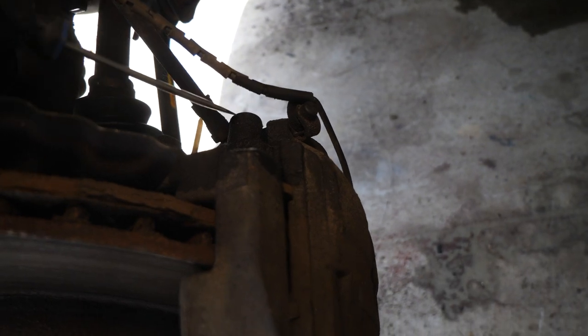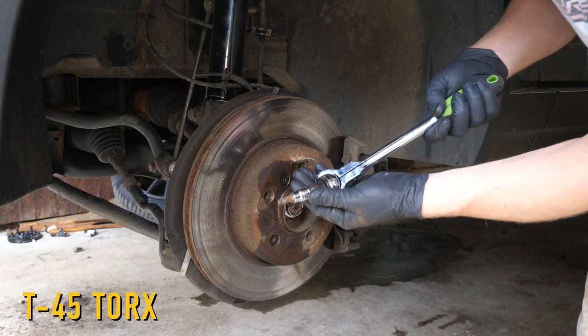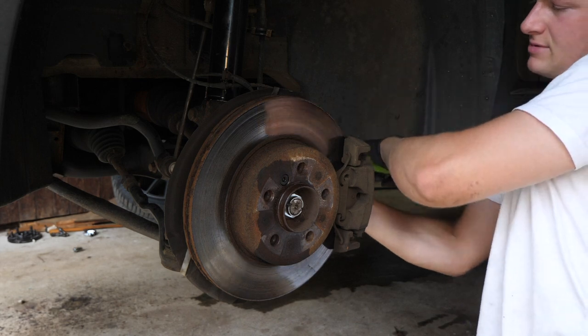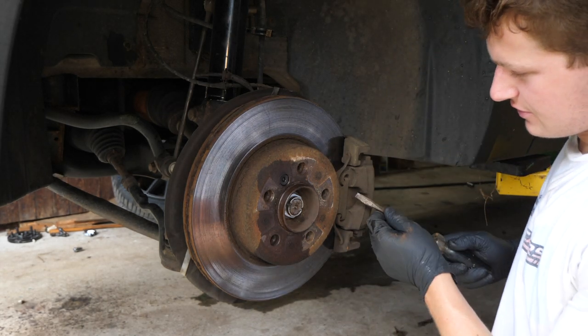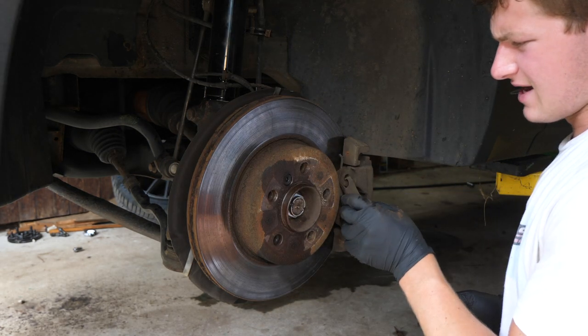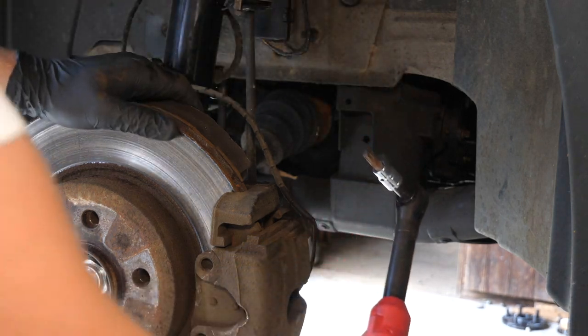First and foremost, we're going to come to the back of the caliper here and over our guide bolts there's going to be two protecting caps just like this. So we're going to pop them off with a flathead — there's one on the bottom in an identical location. With those caps removed, we can come in with a T45 Torx, come in behind the caliper, and we're going to break these guide bolts loose. Not too corroded after spraying them with PB Blaster. Before we fully remove the caliper, we do want to remove the guide clip here — just use a flathead, pop that loose, set it aside. Then we can come back in with our T45 Torx to remove the guide bolt entirely.